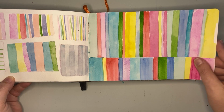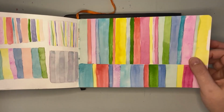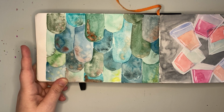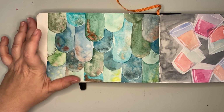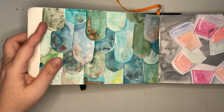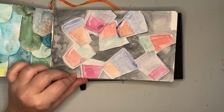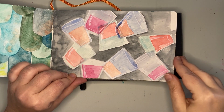Some stripes. I just really enjoy playing with different stripes and color combinations. All right, and this one is just kind of a pattern where I was using mostly teals and greens and dropping in, I think it's brown, kind of rusty brown colors. This, I think, is a Skillshare class. I think it's an Amanda Evanson class, and it's painting glasses on top of each other and playing with the transparencies.